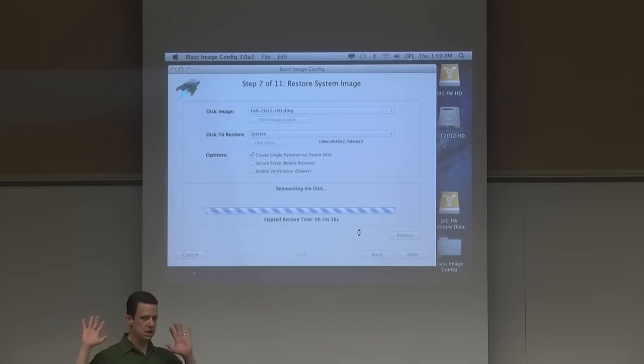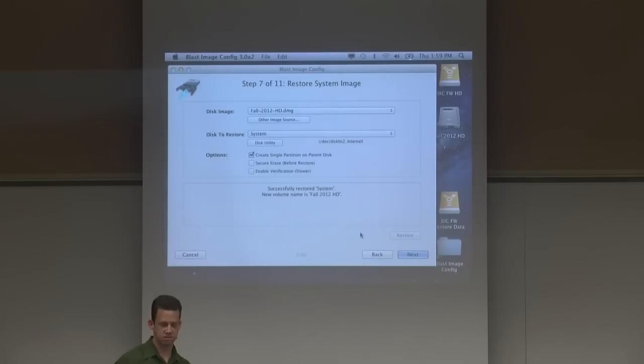It will look for that and say, whoa, wait, there's a disk that has this flag on there. I'm not touching this disk. And I'm like, thank God. So I'm like, why didn't I add this? Finally did. So now it's done. And I don't know if I saw the elapsed time, but it's in the log. It was pretty quick. You put that file in a particular partition, and it will ignore that partition? You do a touch on the base of the file. You'd open up the terminal, cd to /Volumes, the name of the disk, and do a touch of .blastimageconfig-ignore-this-volume, and it will ignore that, and it will not appear in the disk to restore list. Okay. And it's well documented too. I can show you that later.